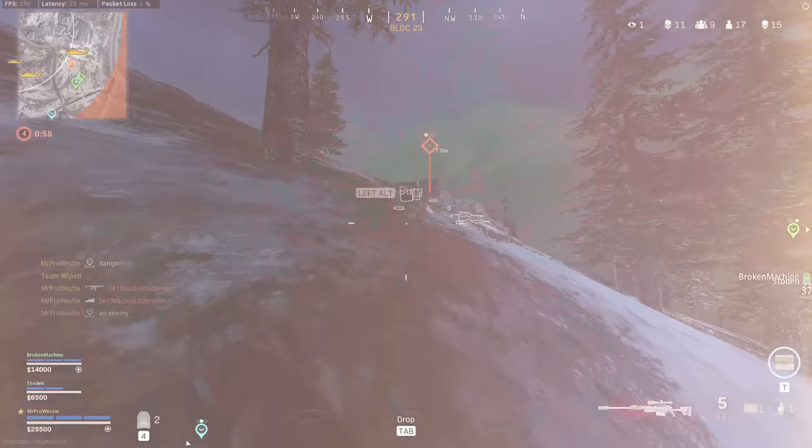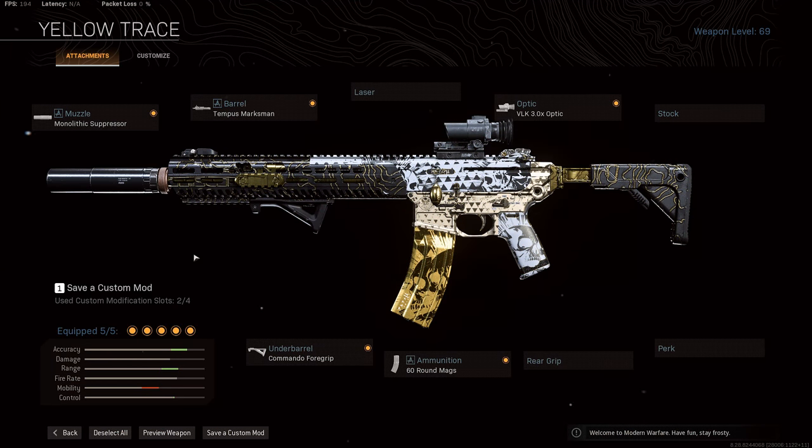So this, first of all, is the M13 loadout that I'm using, and I'm just going to fly through this because it's your standard meta setup for Warzone. Monolithic Suppressor, Tempest Marksman Barrel, VLK Optic, Commando Foregrip, 60 round max. You're getting the biggest damage range boosts, the most bullet velocity you can get, nice recoil reductions, and a large ammo capacity extension. Easy, job done.